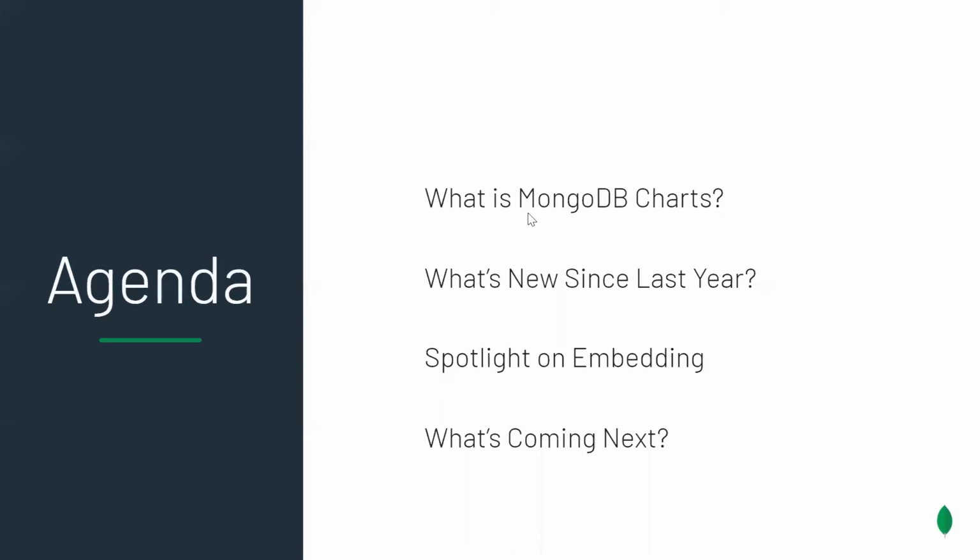So the plan today is to give you a quick overview of what MongoDB Charts is. Then I'll be showing you a bunch of the great new features we've released with Charts in the last year or so. Then Scott's going to come and show you some of the great new embedding features that we've built. And finally, I'll wrap it up by talking about some of the features you can expect to see over the coming months.